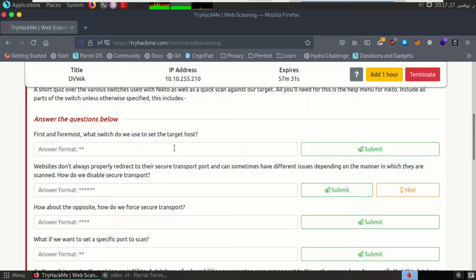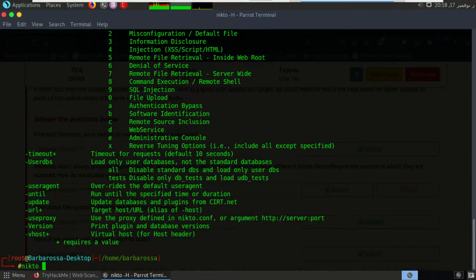So let's go to the first question. What switch do we use to set the target host? If we have a target host, like an IP, how can we specify the target to Nikto? If I write Nikto -h and I want to grep from that list, I want to find host from that list.